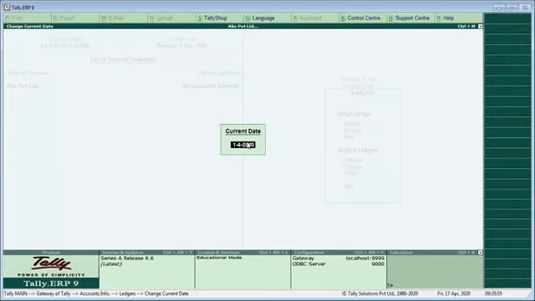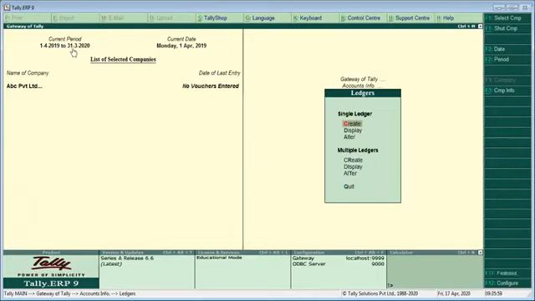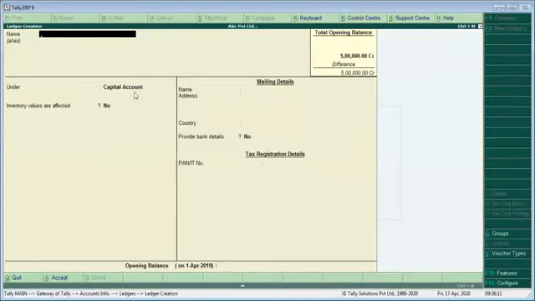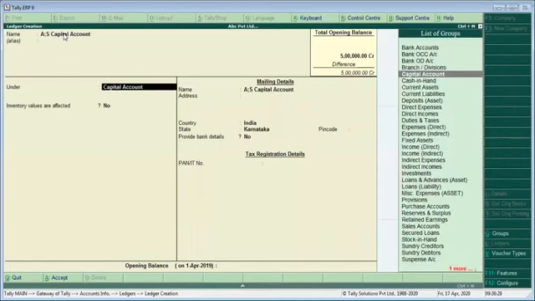If it is not changing, it should be done only with the help of the company creation itself. Okay, no issues. So go ahead with this. So I told you there is a creation of the company. So single ledger create. So capital account, it may be any capital account. Just give the name as capital account. Obviously, the capital account falls under the group capital account.